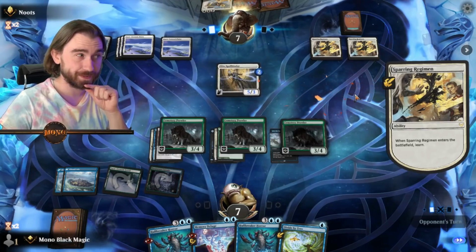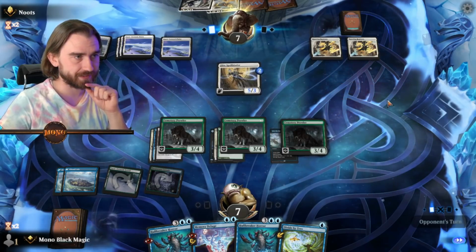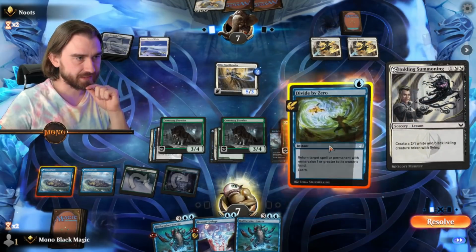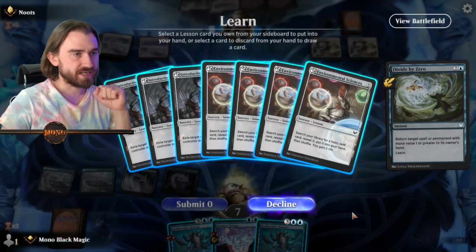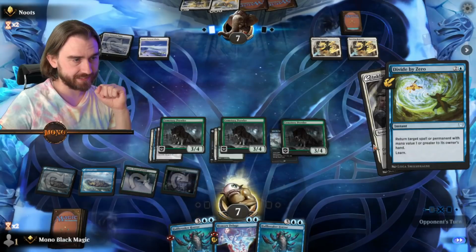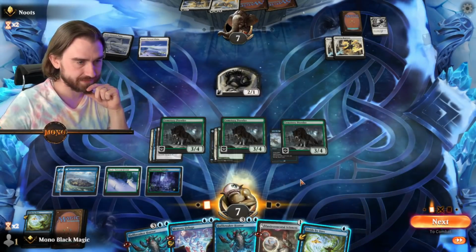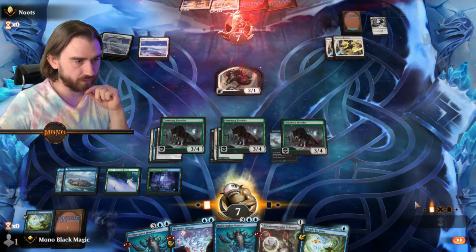Okay, he's gonna learn. Learn that thing. Create a 2/1 flyer dude. An Inkling. I think in that case we just wanna return this bad boy. Nice. And then all we need is actual land. This costs 1 now. This costs 1. That's it. This was a sorcery actually. So if we go in now.